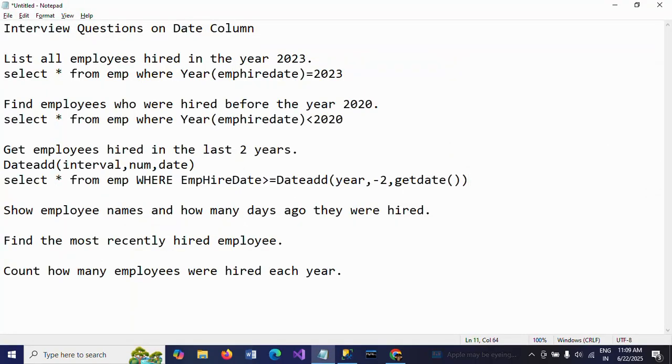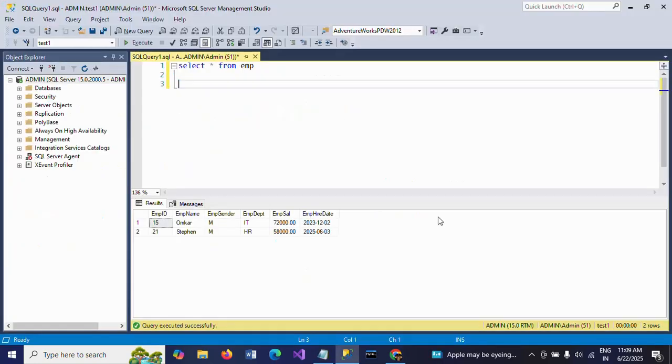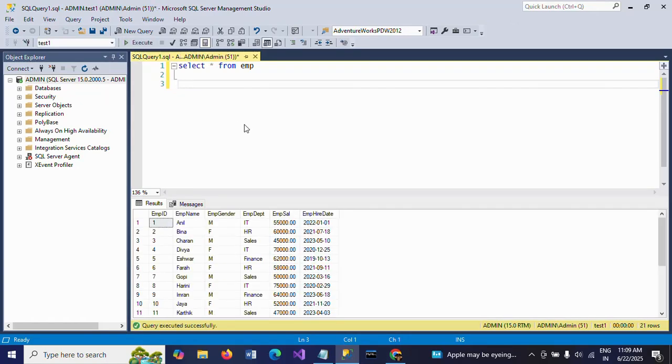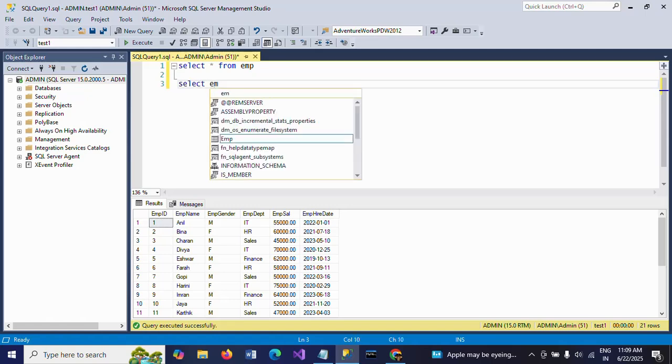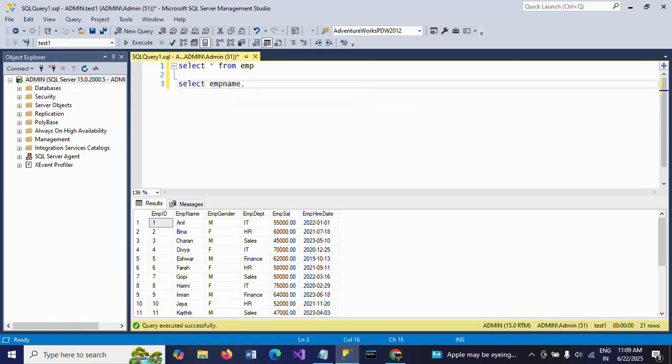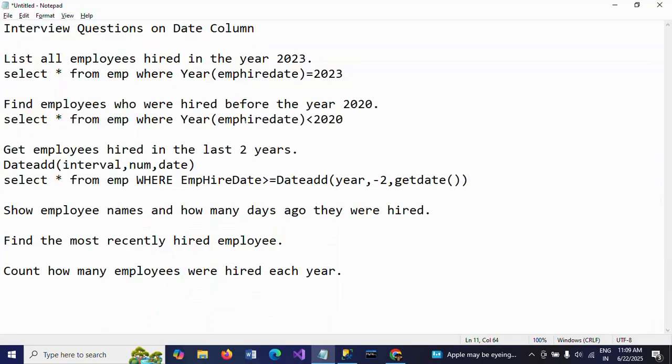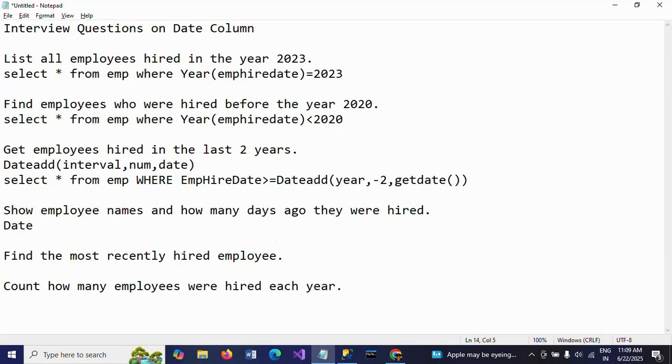Next question: show employee names and how many days ago they were hired. Here, select emp name, comma. Here I am using the function called DATEDIFF. DATEDIFF returns the difference between two dates as per the given interval.